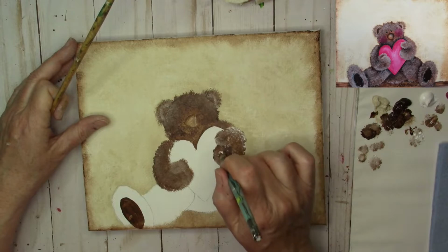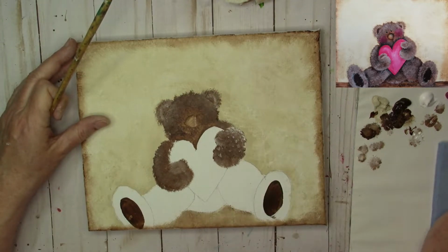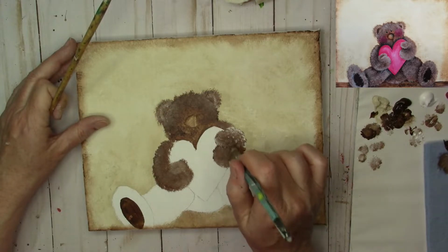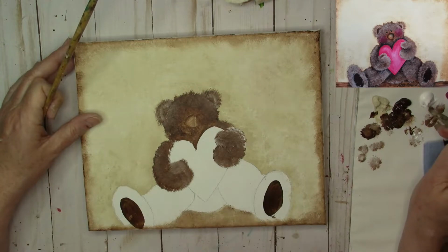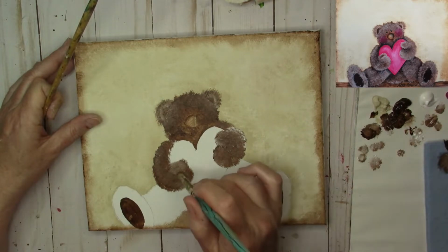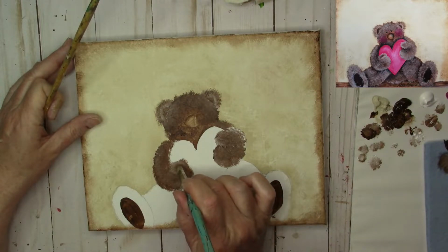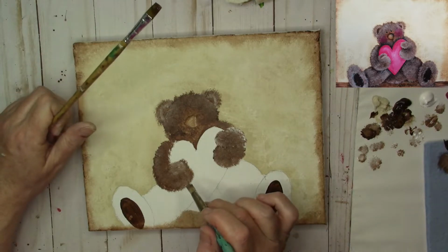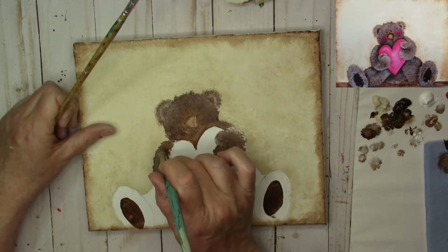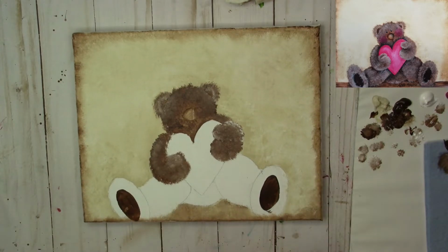We're going to come in here with a little more burnt umber. And I still have some white on the brush. I'm going to wipe that off. I don't want to get that too white. Okay, so that is looking better. I'm going to grab some more white. Actually, in through here on this bear, I'm going to have to let the thumb dry a little bit before we can put more color on it. All right, let's get the two legs done.